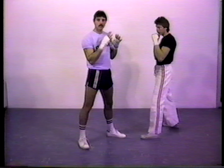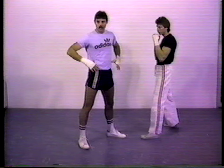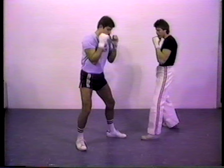When you want to throw the punch to the body, the same thing applies. Drop your weight, shoot the same punch. You're going to start from the rear, turn your hips, your waist, your shoulders, which determine the distance and the power. From here, drop your weight, turn, explode into the body, bring it back. I've demonstrated the right cross in slow motion so that you can understand how it's done.